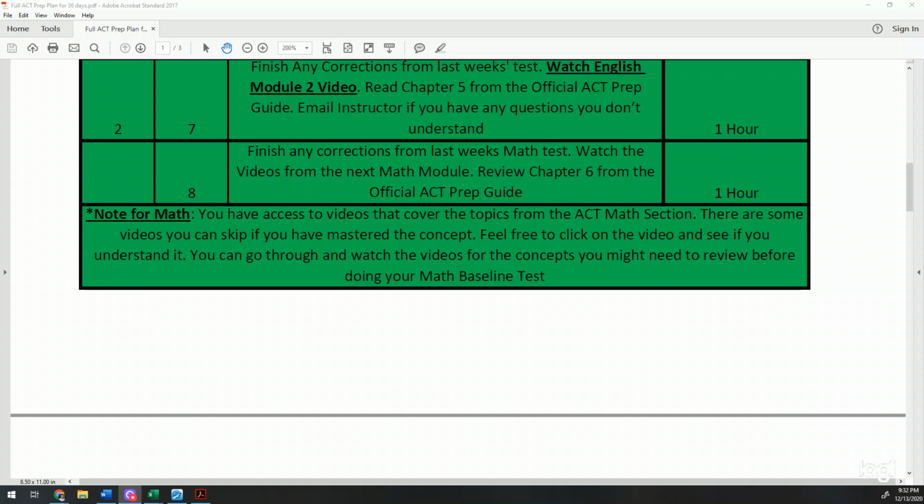Now, if you're not sure which ones to go to or which ones not to go to, then it's fine to go through all of them, and that would help you be very solid with the math concepts for the exam. So chapter 6 will take you through the different topics, so feel free to go through those, and we'll discuss more mathematics in the next module when we get to math. But today, just take your time, look at the concepts in chapter 6, which I've just briefly shown you from our book. And then, again, finish your corrections, and look at some of the videos.